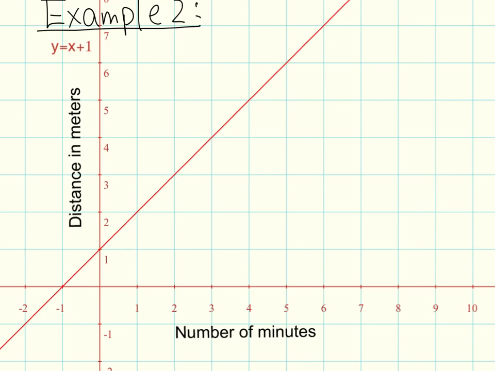Okay, so now that you have your x and your y, I want you to draw this line, but notice it does not go through the origin where the x and the y meet. It passes through at 1 meter. Okay, and for this problem, they gave us the equation y equals x plus 1. Okay, so if I plug in 0 for x, when I add 1, y equals 1.